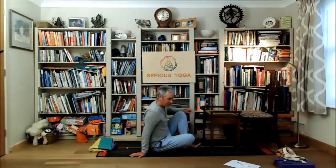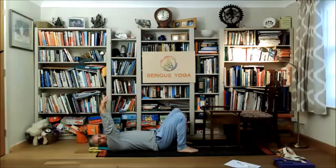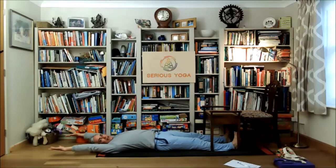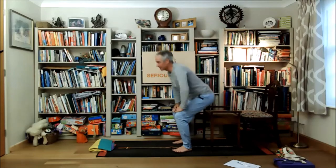Excellent. And then we're going to go into a slightly more dynamic stretch now. So for those of you working on the mat, you're going to, breathing, take the arms up into the air, and take the arms overhead if you can. And then again, if you want to, straighten the legs. And then you're coming into a very active stretch here, breathing in and out as you stretch and lengthen the body. And if you're doing this in the chair, you're going to do exactly the same, but instead of stretching the legs out, you're going to press the soles of the feet down into the floor as you work.